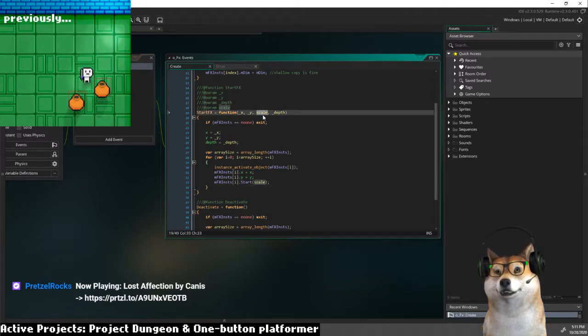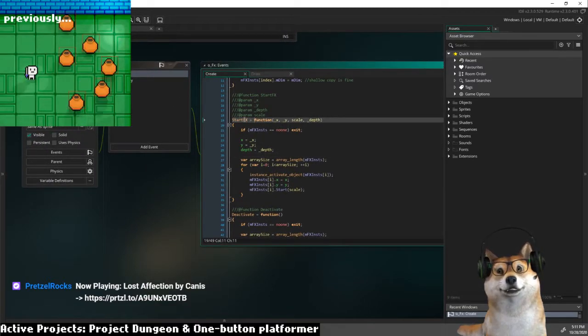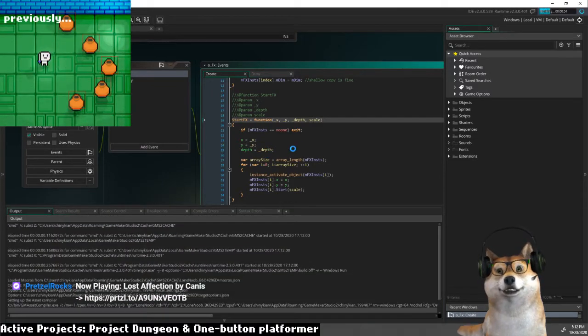I guess the easiest way would be to change this into an array, right? Hang on, it's supposed to be depth first. There you go. Let me check and see if I screwed anything up.